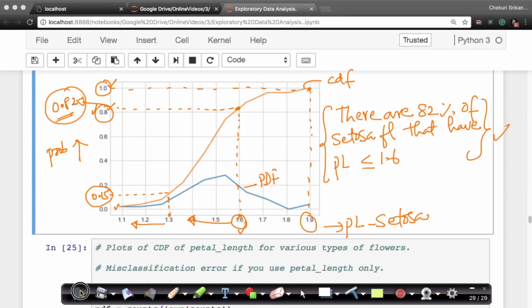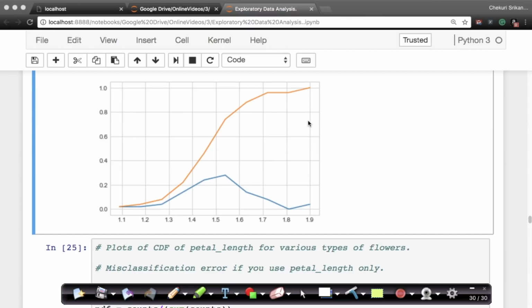Now the immediate question is, how do you build a CDF? We understood how to read a CDF, but how do you build one? We saw that you can build a PDF by taking a histogram and then smoothing it up. As I promised you, we'll learn more about how the smoothing exactly works when we learn Gaussian distribution. But for now, let's see how a CDF is built.